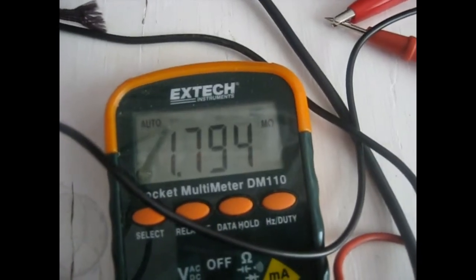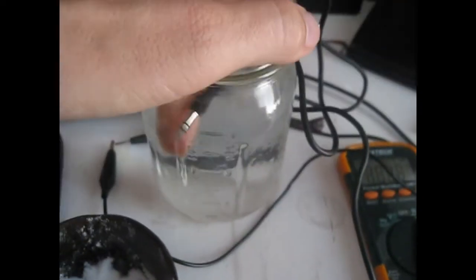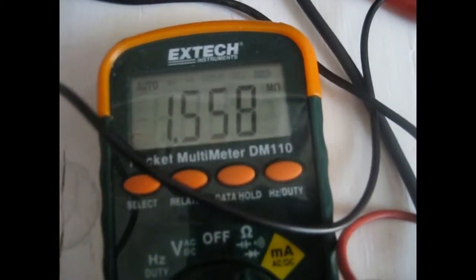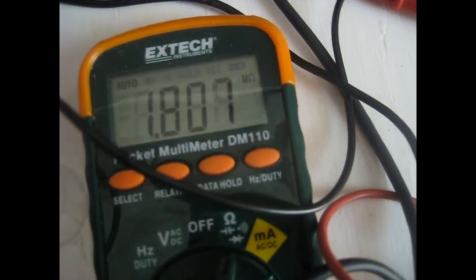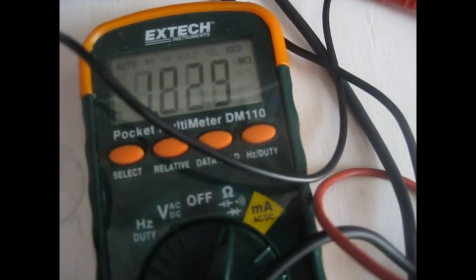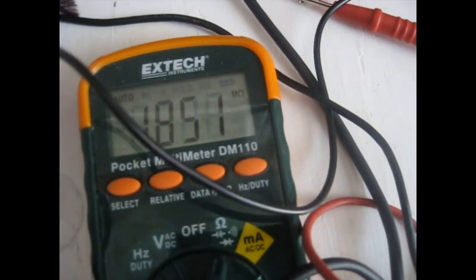And we don't see anything. Maybe I need a lot more salt. Let's see what happens. It is a lot of water here, so maybe that much salt is needed. And let's see. Well, nothing particularly dramatic. I think it maybe did decrease a little bit from where it was, and then start climbing again. So I guess we're going to have to improve our technique here.